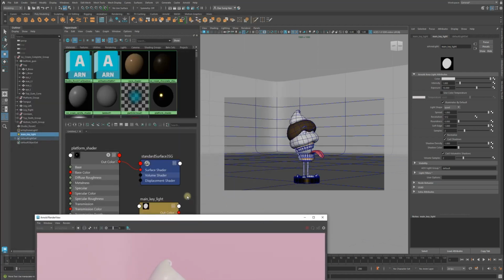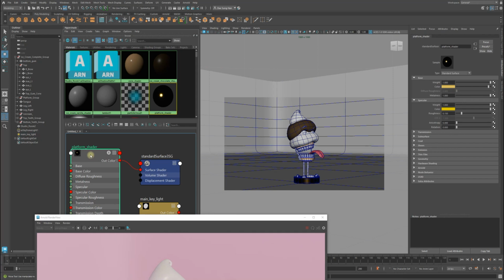Okay. Let me grab this platform shader. Just set it more of a neutral. If anything, go back to presets.